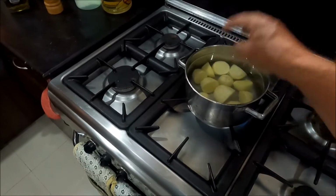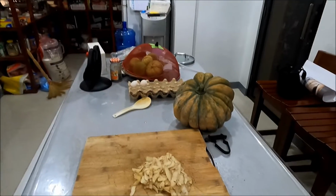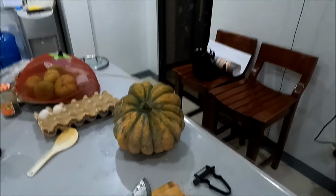Now I'm going to boil them until they're softish. When they're softish, I'll stick them into the oven, and then they'll be nice and light inside with a crispy outside. Right, let's attack this pumpkin.